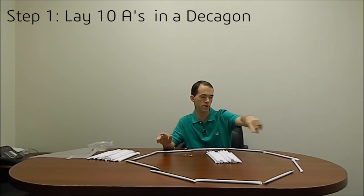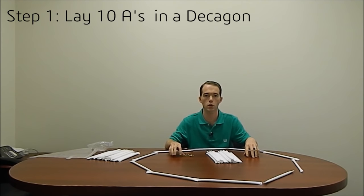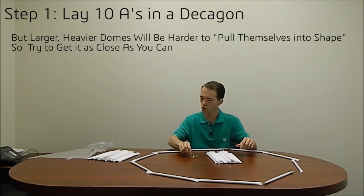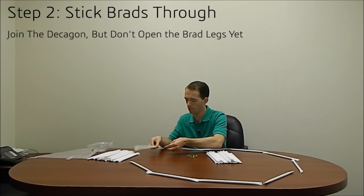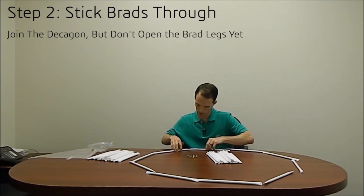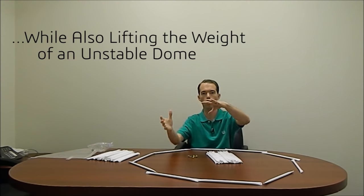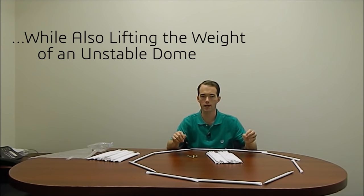I've got 10 of my pieces arranged in a circle and it's nowhere near perfect — that's okay because as you start to build this dome it's going to pull itself into shape. I'm going to go and stick my brads through the holes at each connection. Now I'm going to build from the bottom up. When I built my 3rd-frequency dome — which is maybe 50% larger than this one — I started from the top down. That can be a problem when you start to build larger things because you have to tilt the top of your dome around and it gets really, really difficult. So I would definitely recommend building from the bottom up.